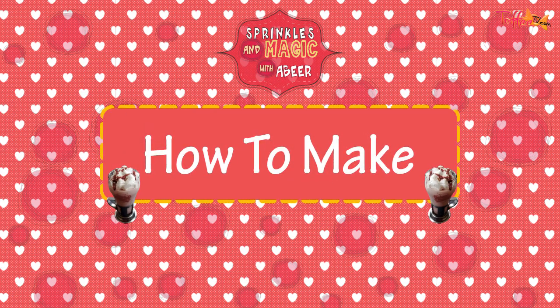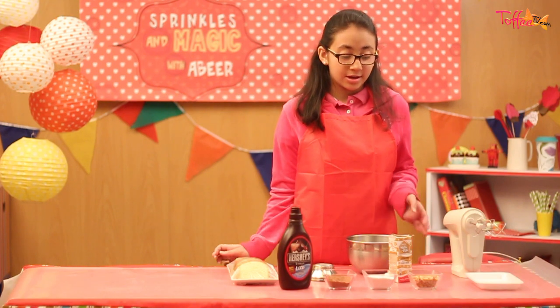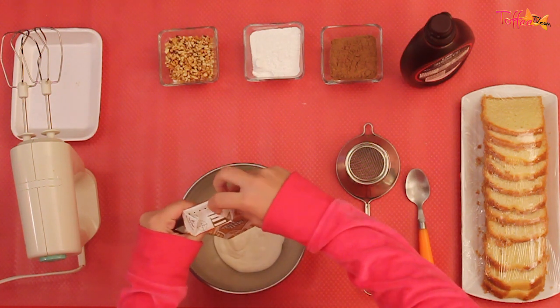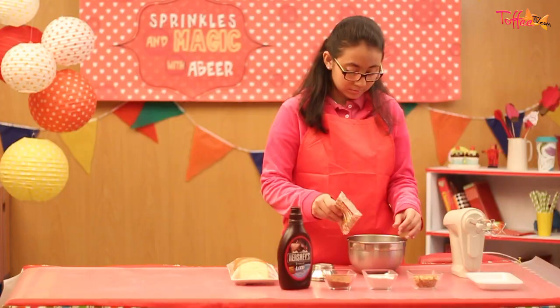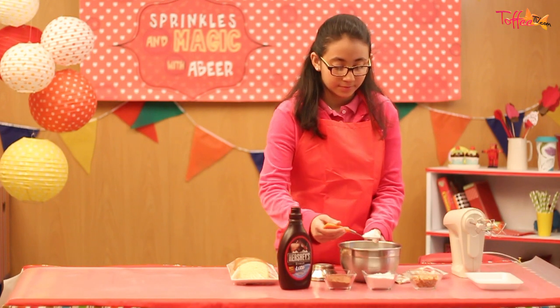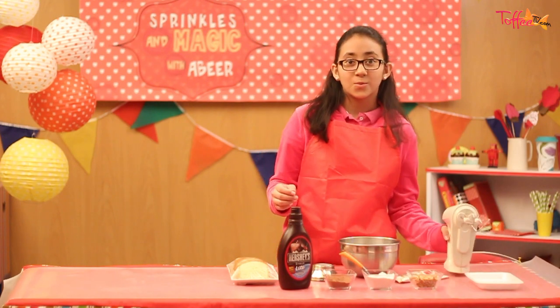Ready? Let's go. First we pour 1 box of cream into a bowl. Now we add 4 teaspoons of sugar. Now whip the cream well.